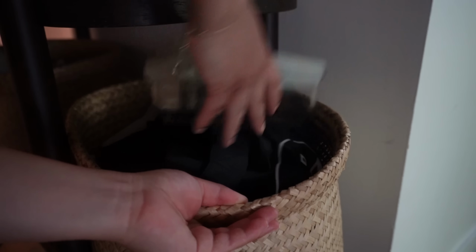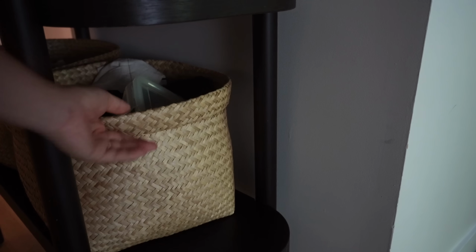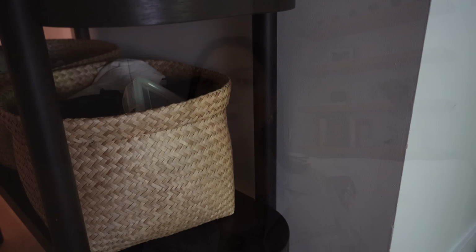And finally, the exit basket system. It's something that I mentioned in one cleaning clutter-free video before, but definitely worth mentioning here because it's a system that works really, really well for us. And essentially, it's having a basket at our entranceway on that little shelf to store the items that we have decluttered and are waiting to be rehomed, as well as any items that have come into our home and need to be returned to their proper owners.